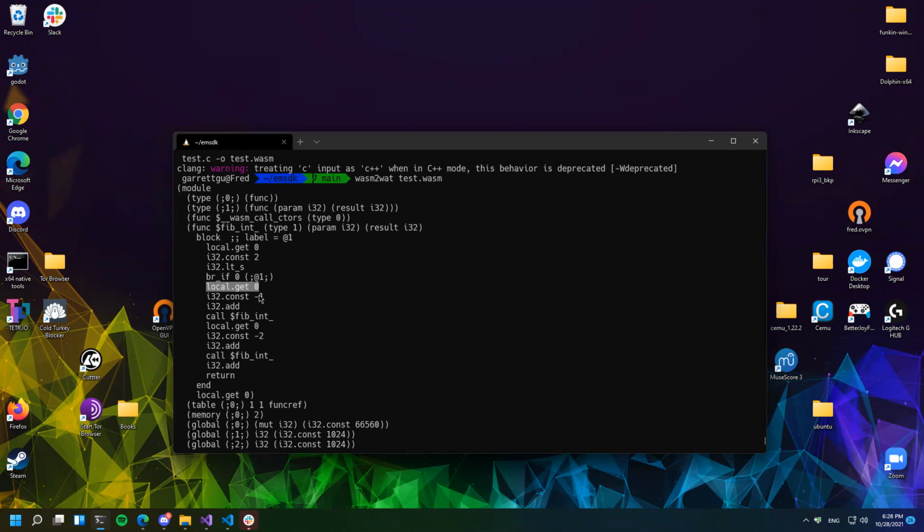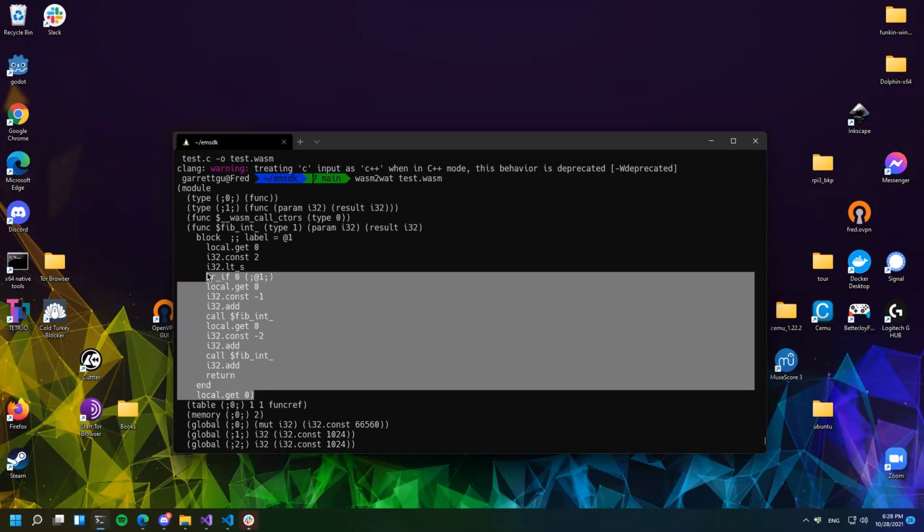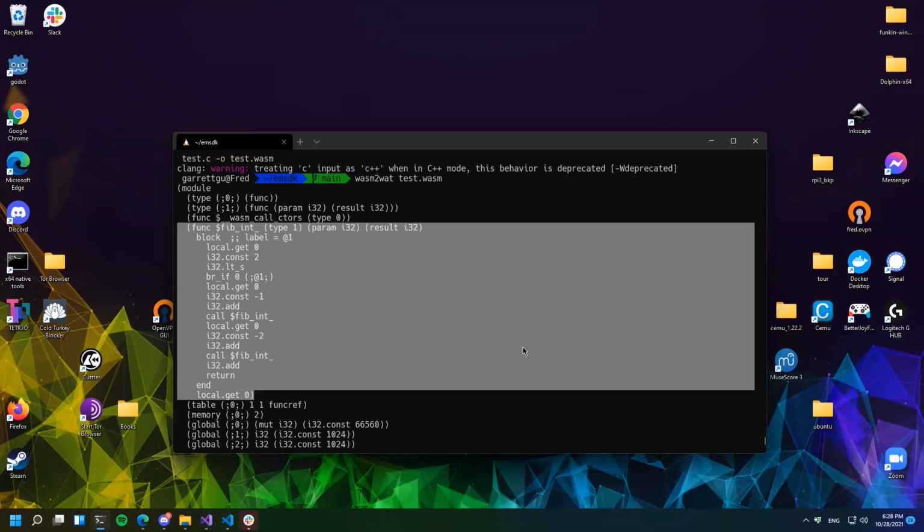Otherwise, we grab n, we add -1 to it, and we call fib on n-1. Then we get n-2, we call fib on n-2, and we add the 2 results together and return. All right, can everyone make sense of this fib function that was generated?